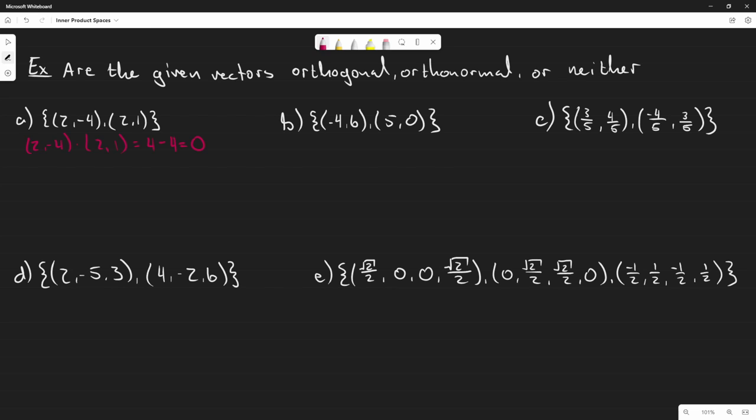And so the first one, its magnitude will be, inside the square root, 2 squared plus -4 squared, and that already there is kind of like red flags. We have 4 plus 16, which is 20, and that is not equal to 1, so that means the set is orthogonal.